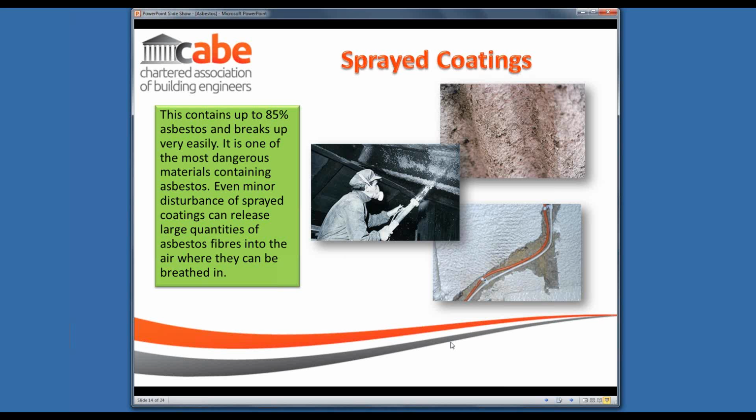But as we'll see as we go through, there are some works that are short duration, minor in nature, that don't have to be done through a controlled licensed arrangement. I suppose the difficulty is if they were being done by a contractor, we would have to risk assess the situation. The contractor would have to have the appropriate protective equipment. We'd have to have a method statement of how we're going to do it. But these are also the sort of works that people are going to undertake on a do-it-yourself basis with no clear indication of the potential risks that are there.